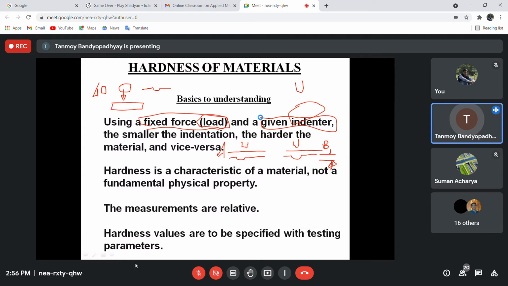Similar to the coefficient of friction, you have a mu value, say mu1, mu2. If mu1 is greater than mu2, that surface will have higher friction. That doesn't have any units. Okay? That depends on the roughness, the specimen roughness, and all those things. So it's a similar concept. It's not a basic fundamental property of the material. It's just a relative property that helps us categorize the different substances, different engineering materials, based on their hardness.